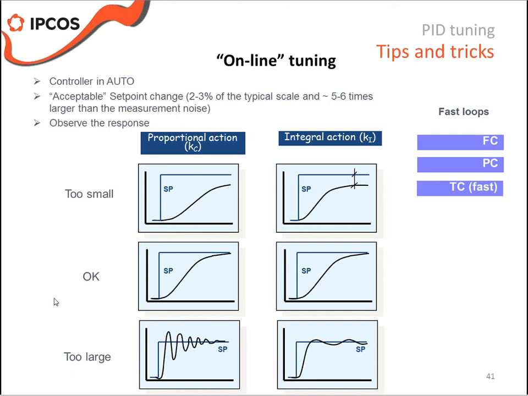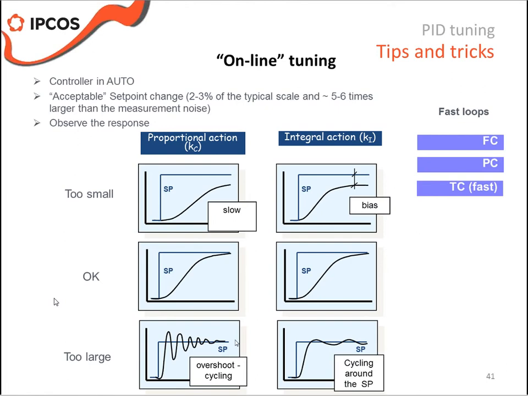So the first two pictures here show that the set point change was made, the PV response was slow, or there was an offset, so it tells us the loop was quite slow. The last one shows that the response is very aggressive, so also not acceptable. And then we have an acceptable response, which visually we can all draw on a piece of paper, and it looks something like this.